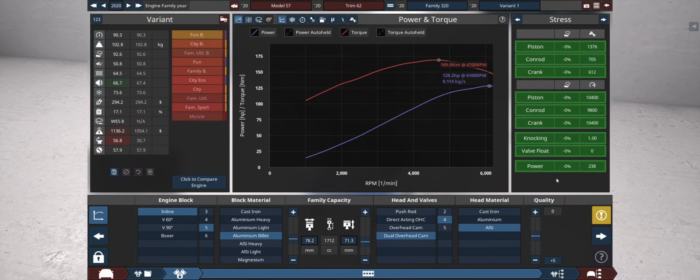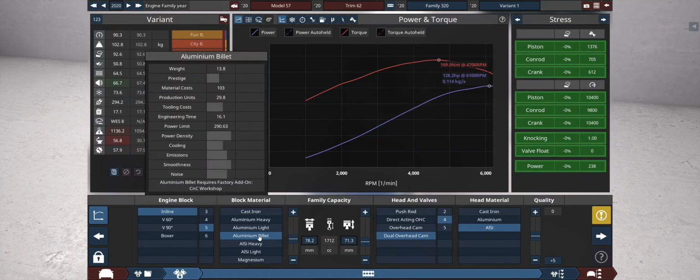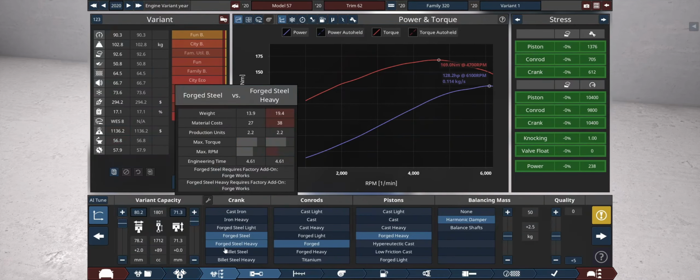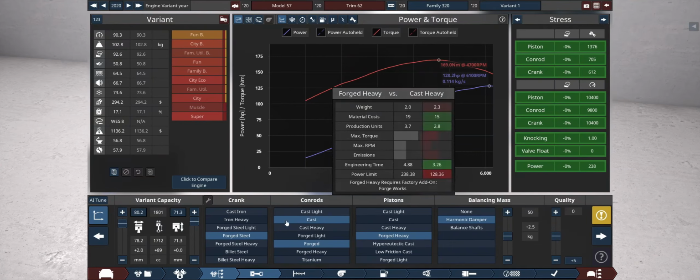So you might be asking, what is power density? Well, they added a new form of reliability, which is power density. Basically, your engine block determines how much power you can make before you risk excessive wear to the engine. It doesn't affect the peak RPM that your components can survive, and it doesn't affect the torque reliability either. And from what I can tell, your engine components, your internals, do not affect it either.